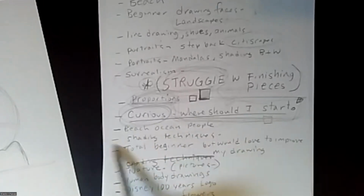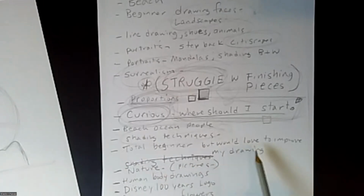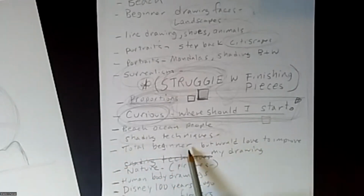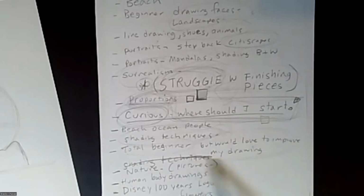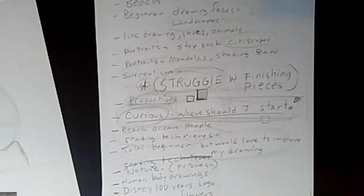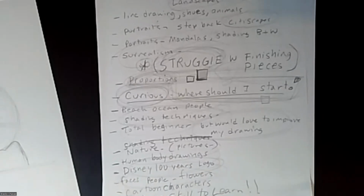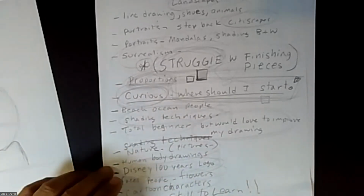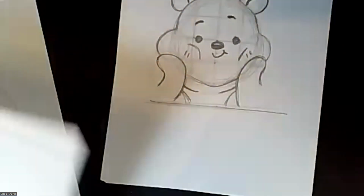Beach, ocean people. Yes, those are more topics. Shading techniques. That's the icing on the cake. Don't worry about the icing. Got to worry about making the cake first. And the icing, all the shading and all that stuff comes afterwards. Total beginner, but would love to improve my drawing. Yes. Bless you. Nature, pictures. We'll get Disney, 100 years. We're going to be doing that. Faces, people, flowers, more. These are mostly topics. Awesome skill to learn. Yes, it is. It is an awesome skill to learn. And a couple more things. I will do those after our next drawing.